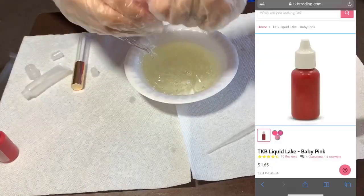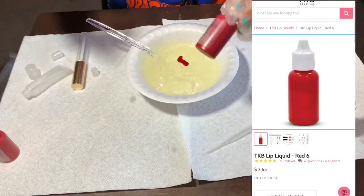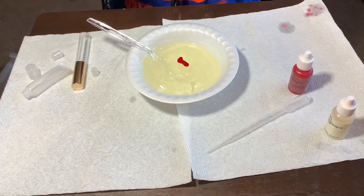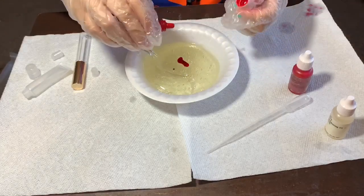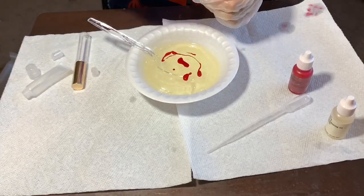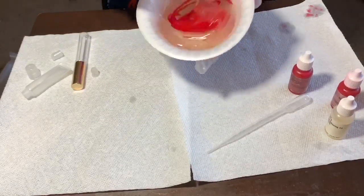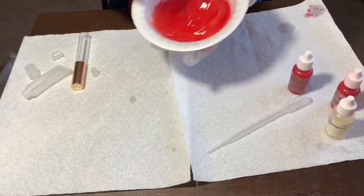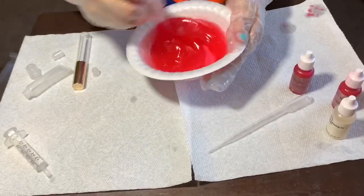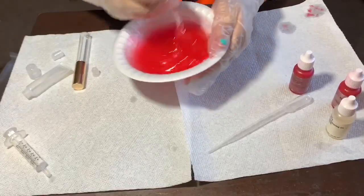So here I'm adding the coloring in, and here I'm putting baby pink in, and then the next color is the red 6. So people ask me, what is the difference between the dyes and the lip colors? The lip colors are stating that these are for your lips and safe to use on your lips. That's why they're called lip colors. And the dyes are basically overall colors, like you can use them for practically anything. You see on the website they use it for bath salt, soaps, bath bombs, and so forth, but you just have to pay attention to the description and the ingredients.